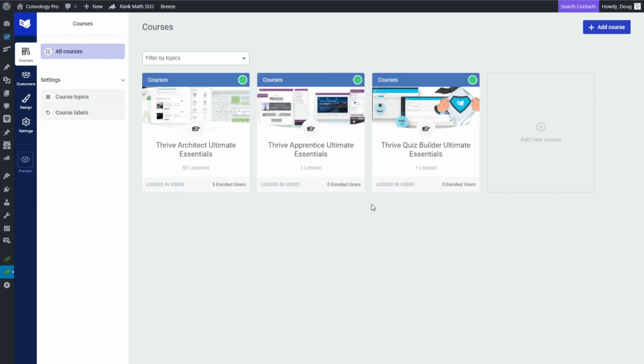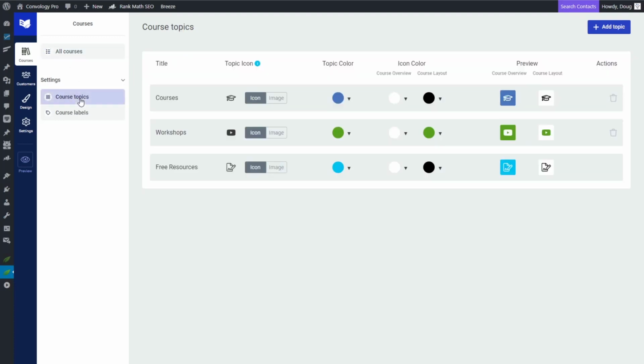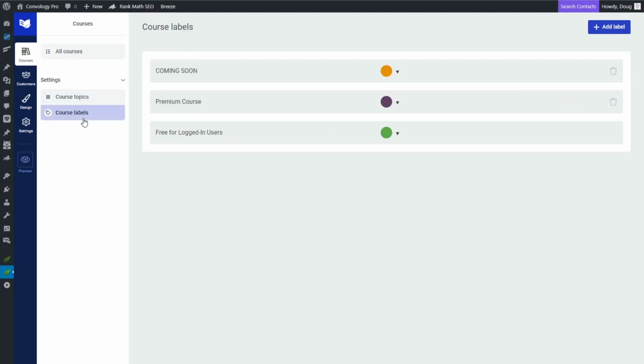First, the entire interface looks different, but the underlying mechanics of it are all the same. They've just taken that top section in the top right-hand corner and moved it here to this inset sidebar on the left, and they've added yet another sidebar. So if you're familiar with Thrive Theme Builder, it's the same multi-layered menu system that they use in Theme Builder. So what we can do here is check out our courses, and then we can choose our course topics and our course labels. I've kind of played around with a few options there.